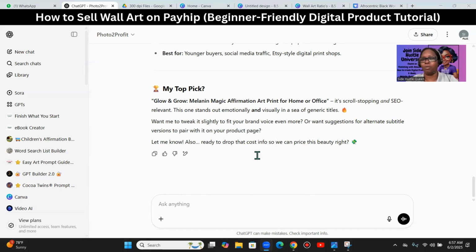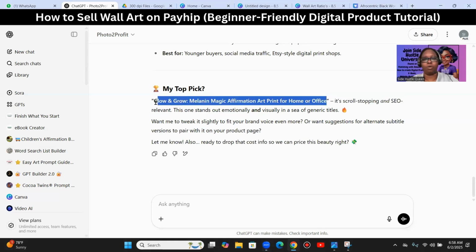I'm going to go with what it says: number three is scroll stopping and SEO relevant. This one stands out emotionally and visibly in a sea of organic titles, so that means a lot of titles for different wall art. This title right here will stand out. So I'm going to go with the top pick for the name.